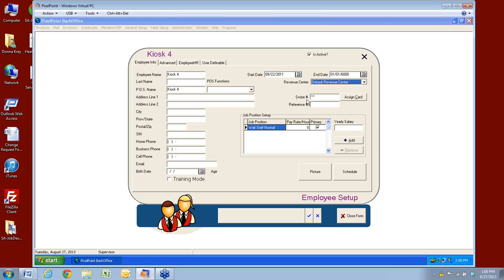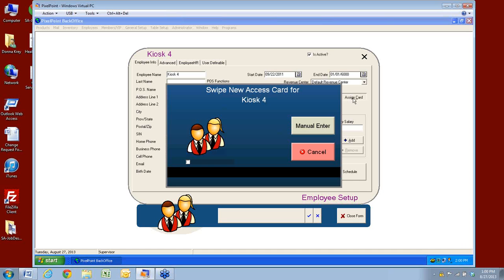Okay? Swipe number. How do they get into the system? So even though it looks like we can type here, we really can't. All right? So to assign a swipe number, and even though this says swipe number, notice when I click assign card, it gives me the option for manual enter. If I'm going to assign a card and I'm doing this on a system that has a mag reader on it, I can just take whatever the employee card, unused employee card, mind you, cannot be assigned to anyone else, and swipe it, and the system will read that code. Okay?